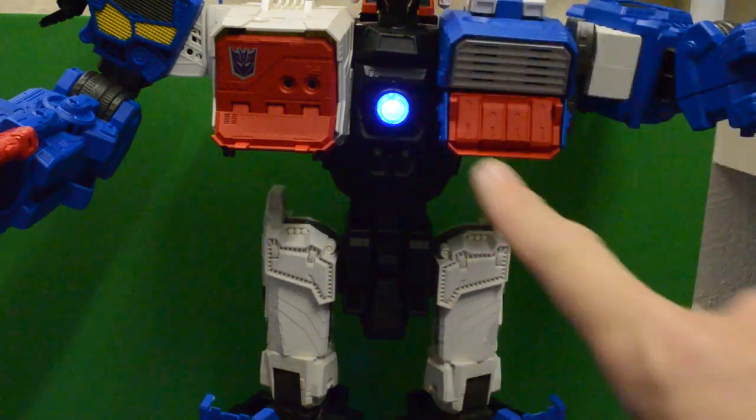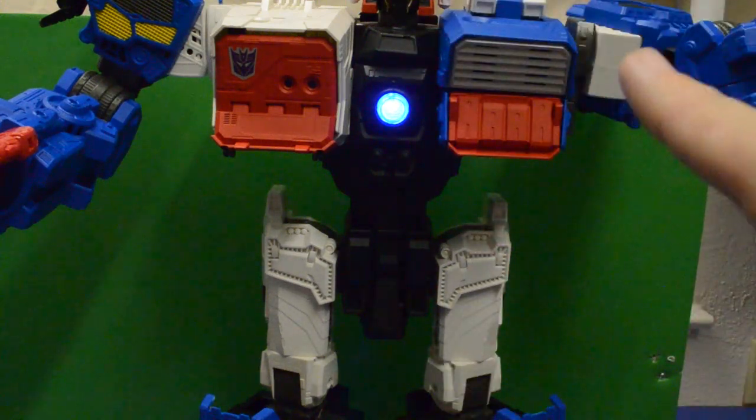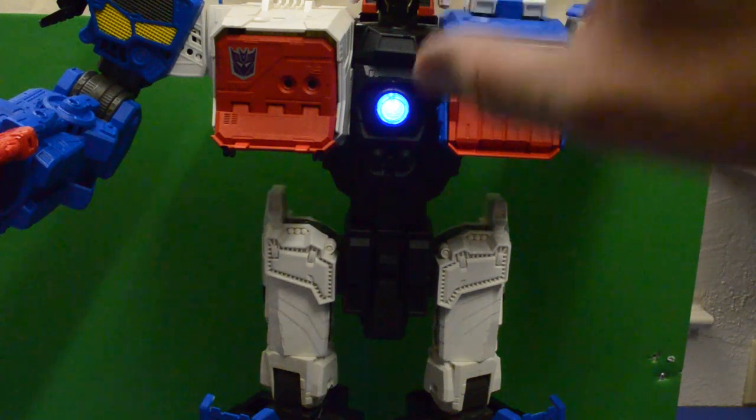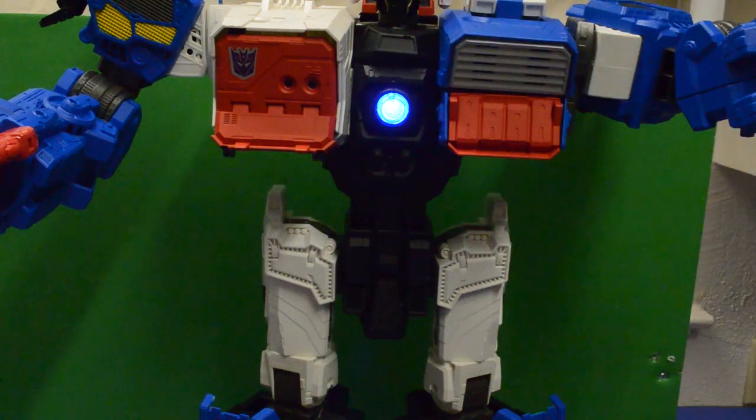Now, I want to say this, the camera is making the LEDs a lot brighter than what they are. I did run a resistor with the LED to tone it down. So in real life, that does not look as bright. I did take out the original electronics from this guy to run the LED and everything. The reason why I did that was because Metrotitan is not Metroplex. So to me, it just didn't make sense to have the electronics in there.